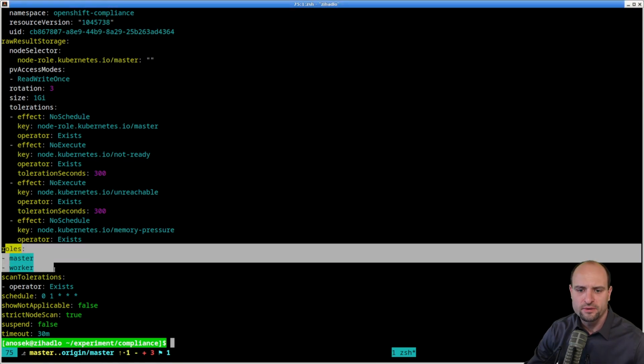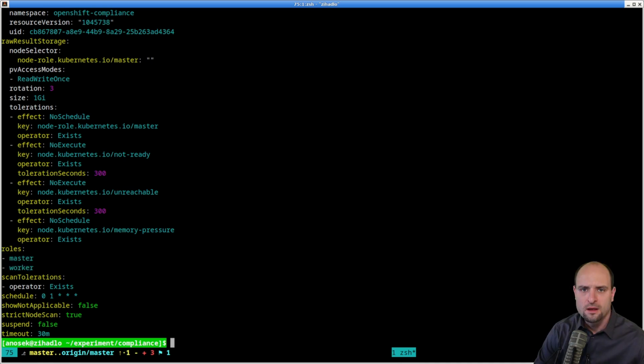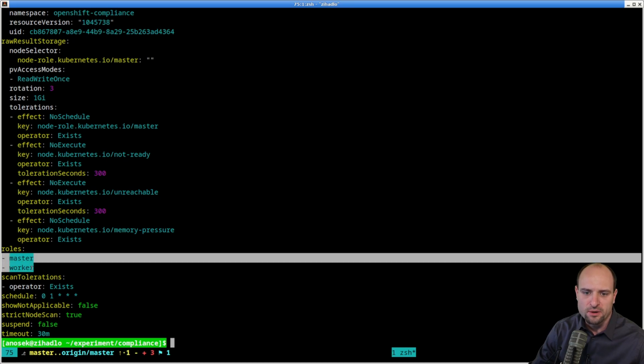The list here configures the node roles for which the check results will be aggregated. The results aggregation is good as it makes the results more concise. However, for the aggregation to work, the results being aggregated must really be the same. If it happens that two nodes with the same role yield a different check result, then the aggregated result won't read pass or fail, but it will read inconsistent. If your compliance scan results show inconsistent, then you will need to adjust the list of roles.